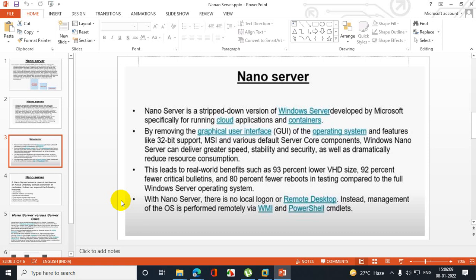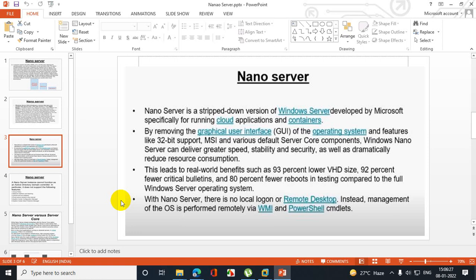That leads to real-world benefits such as 93% lower VHD size, VHD means virtual hard disk, 92% fewer critical bulletins and 80% fewer reboots in testing compared to the full Windows Server operating system.